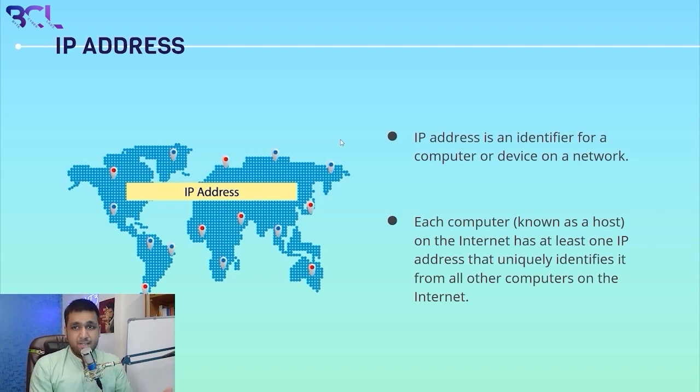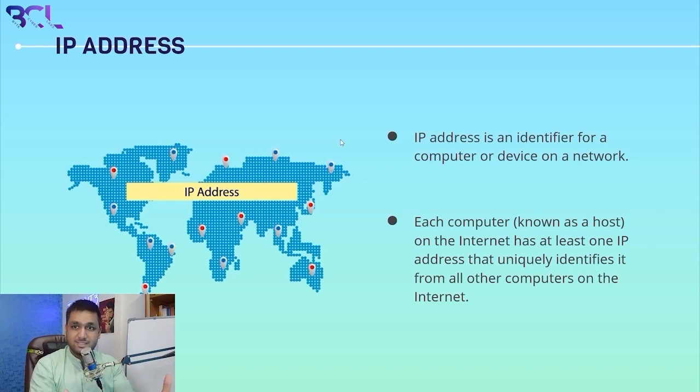The term IP address is used very vaguely by a lot of people. An IP address is just an identifier for a computer. Like you have a name, you have an address where you live. If you have to introduce yourself to a person in real life, you have to give your identification, right? Your identification is your name: my name is Akash Sharma and I live in Delhi. So that's my IP address in real life.